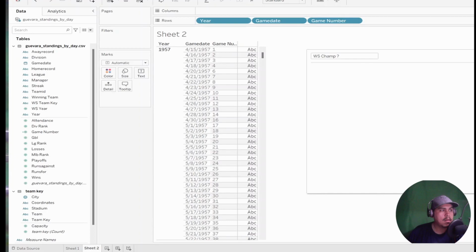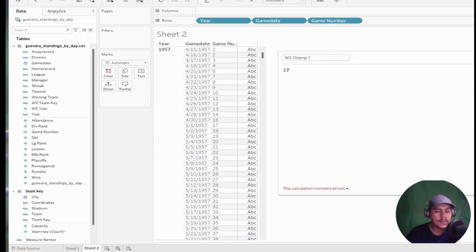Alright, so what we'll do is an if statement, if I want to identify the nulls. So let's identify the nulls by year and for each team ID. So let's do is null. So for each year, each team ID, I want to look at the max instances based off the World Series team key.